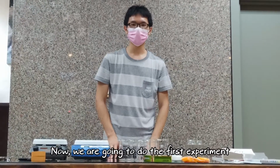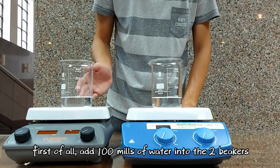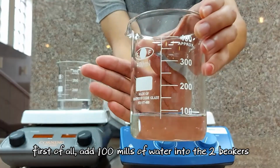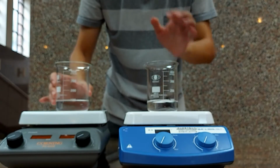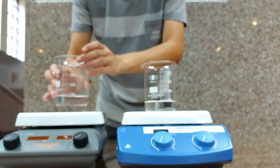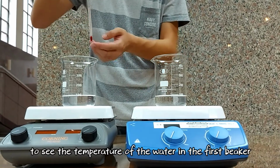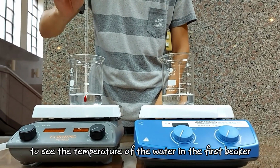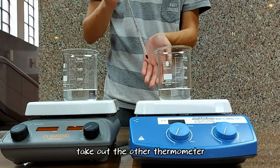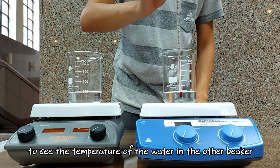Now we are going to do the first experiment. First of all, add 100 ml of water into the 2 beakers. Take out 1 thermometer to see the temperature of the water in the first beaker. Take out the other thermometer to see the temperature of the water in the other beaker.